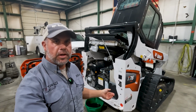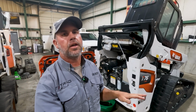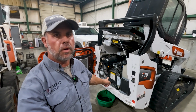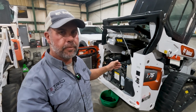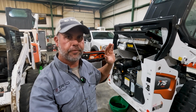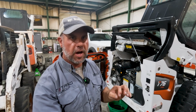Now we got to just drain the engine oil. We got the antifreeze and we still got the final drives. I'm sorry, I keep saying final drives, the drive motors to do. So, you know, on the early R series, they used to have the drain hose like all the Bobcats did for many, many years. So the later R-Series serial numbers do not have a drain hose.